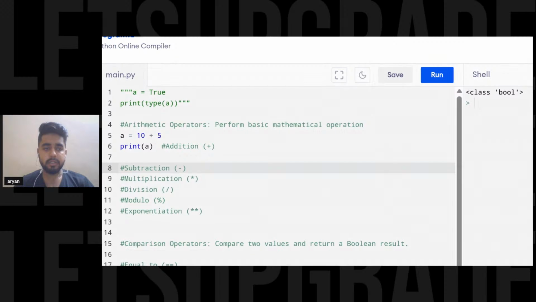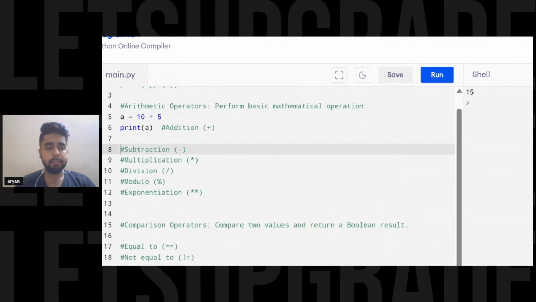So any guesses, what would be the output of this? Output is 15. The simple operation. So we do the same things for the subtraction, multiplication, division, modulus, and exponential.